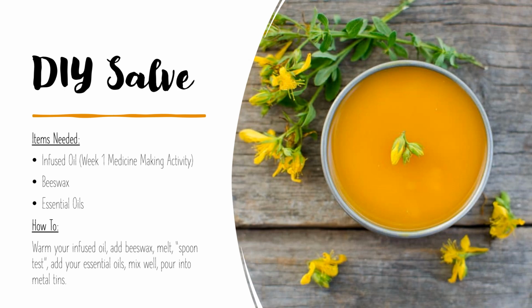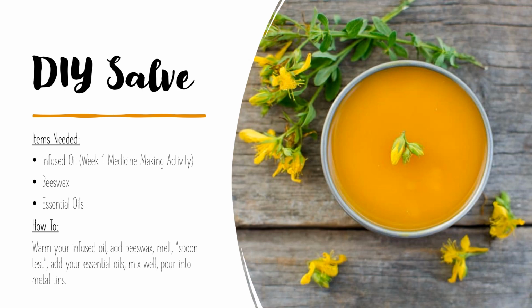Matter of fact, you can turn down the heat completely after you do your spoon test, and then add your essential oils, because the essential oils can degrade quickly. Okay, they can degrade quickly with heat involved. So you don't want to overheat your preparations at all, to lose any of those beneficial plant constituents.